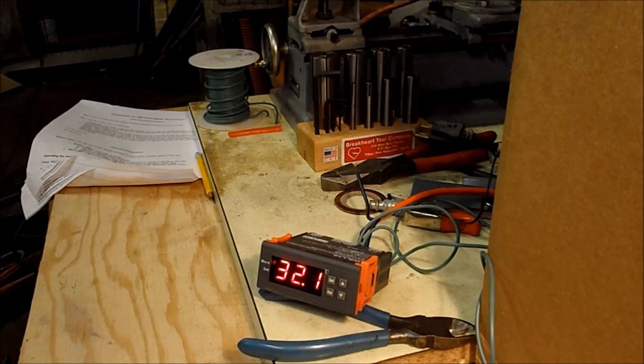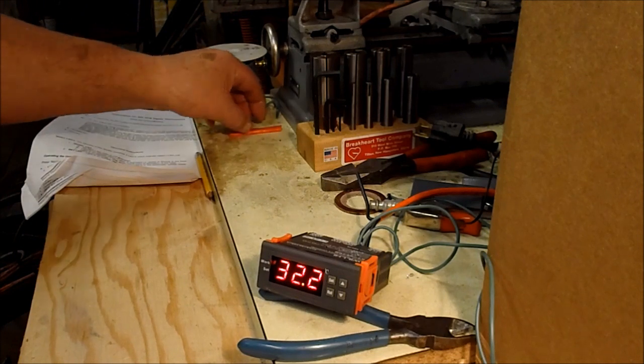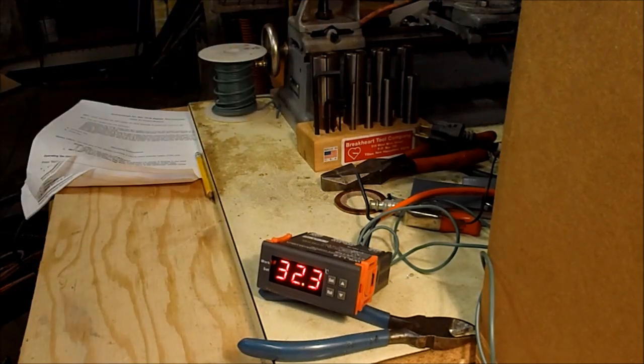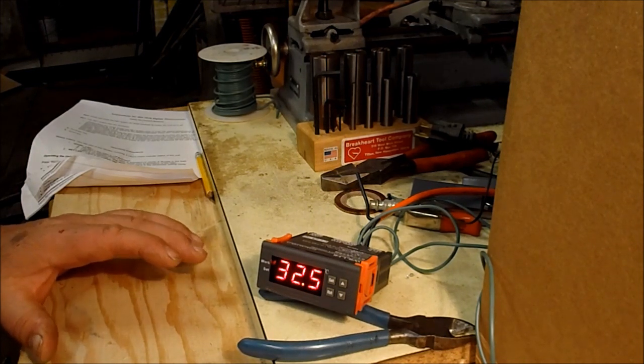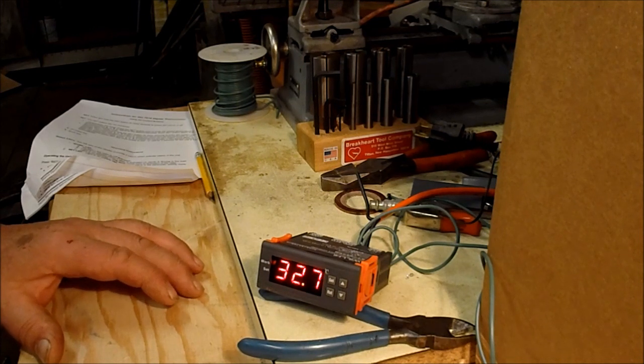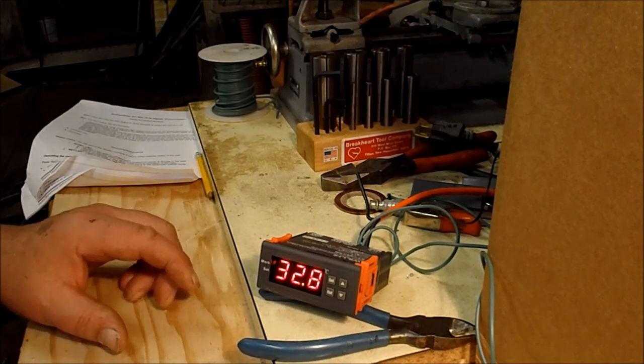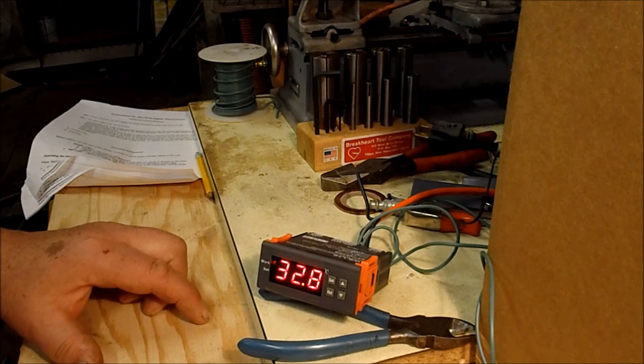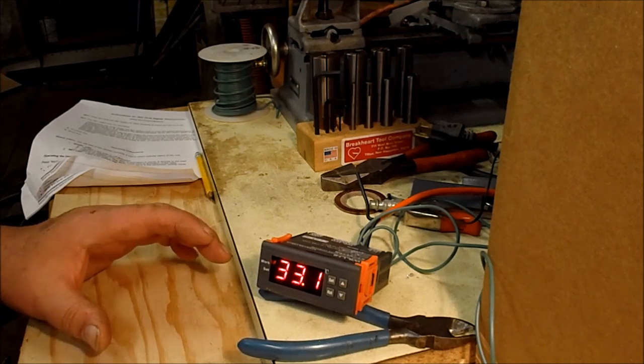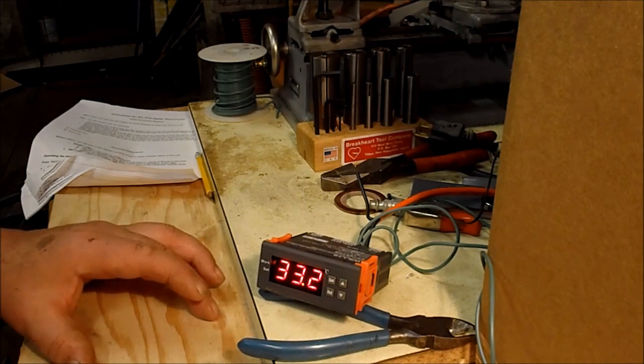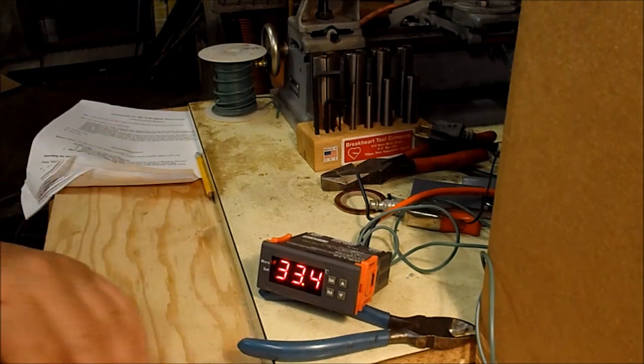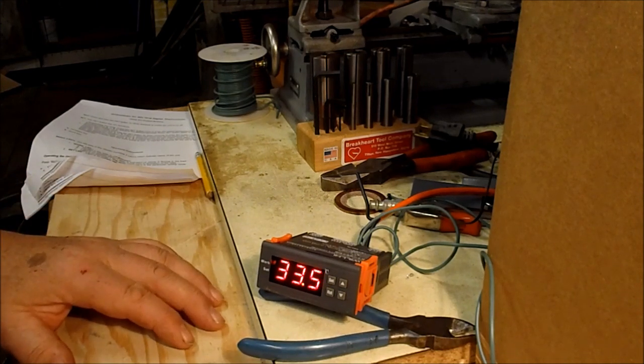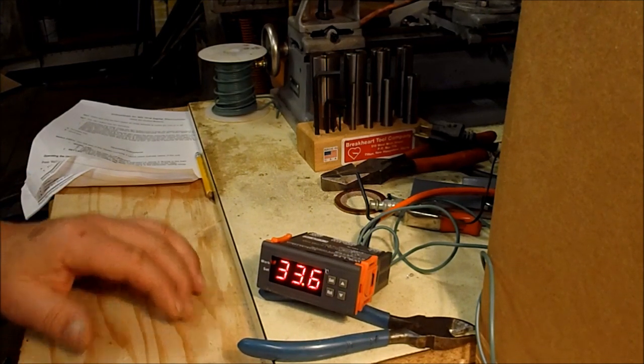They'll stay steady at 93.5 for a while and then jump up to 99. They have a remote probe on them, and the probes are sitting right next to the bulb thermometers. I think that's what our problem was. Hopefully we got that fixed. We got some good thermometers. That's probably the thing you want to invest in. A lot of these incubators come with a little thermometer. It's pretty cheap, it's not very reliable. You drop them or bang them around a little bit and the glass tube will move around. Most of them are set in a plastic or some type of backing and the tube will move around in the backing. You can't trust them as to what they are unless you calibrate them and put them in boiling water, put them in a known temperature, and set them.